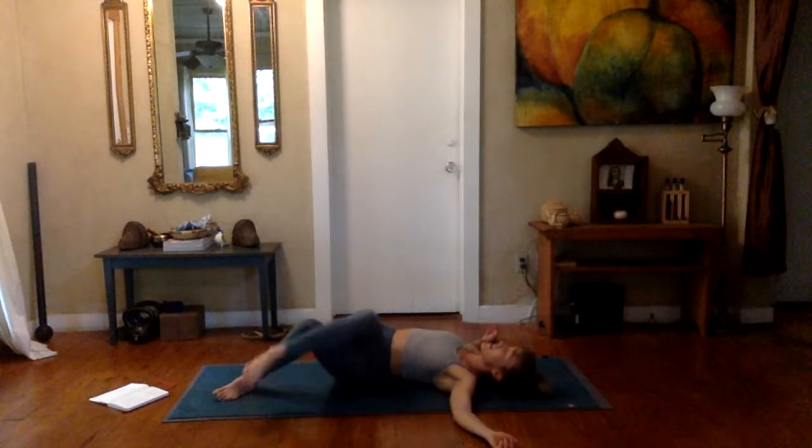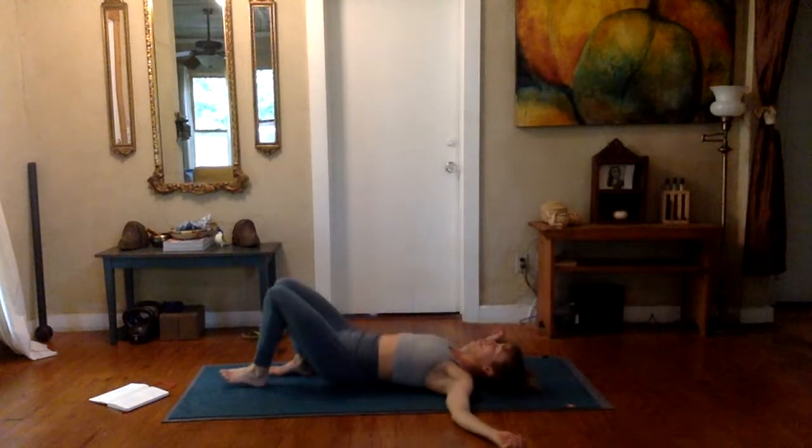Now as you're ready, unwind. Bring it back to center. Let your legs lengthen long to the end of your mat. Your arms out by your sides, just taking up a lot of space, getting comfy. Drawing your shoulder blades together underneath your chest. Relaxing your fingers and your toes.